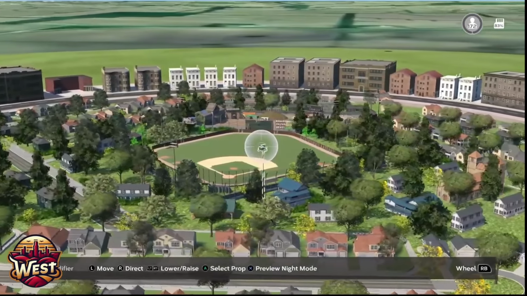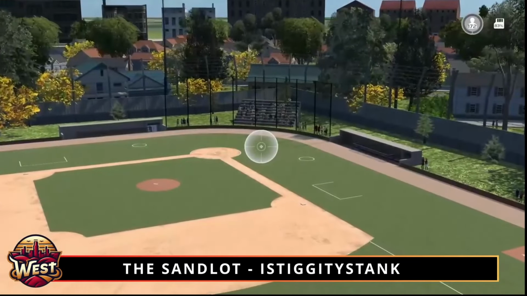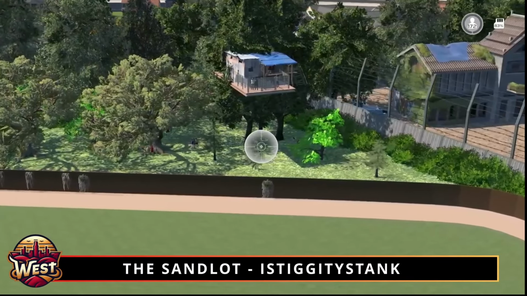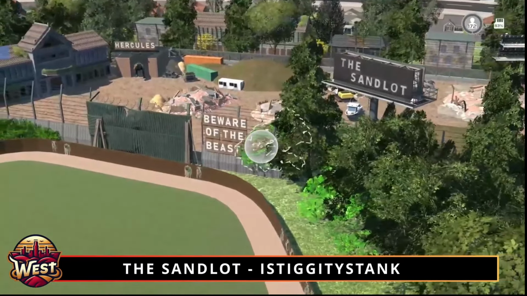We're going to kick things off in the San Fernando Valley with the Sandlot by Ice Diggity Stank, and no, it's not the same Sandlot that you see all over the vault. This one is a lot more based on the movie and has some great features. There's a treehouse and even a junkyard representing the area where the beast lives.